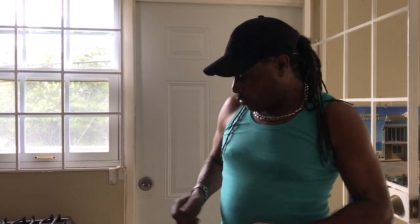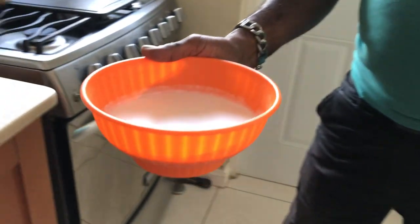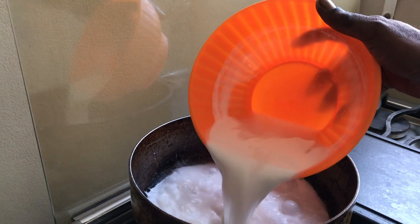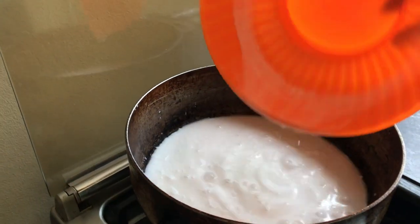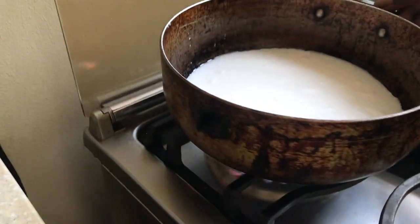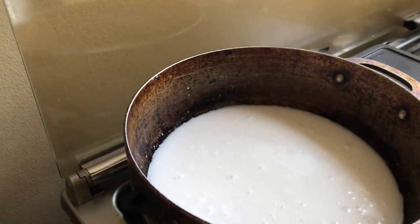Yes, my peeps, there again. Finish up everything, another stage. We are going to the rundown something there. The coconut, they will just wait not too long. So we are going to the first point of the something, you know. Coconut juice, my peeps. In a pot. Coconut juice, my peeps.